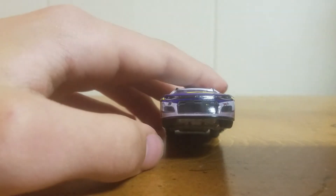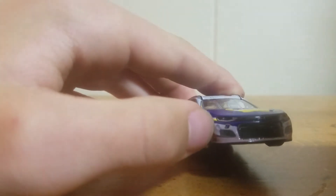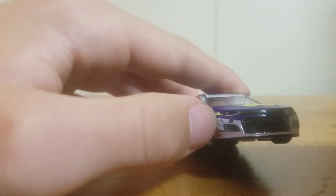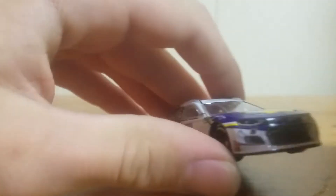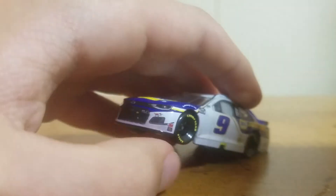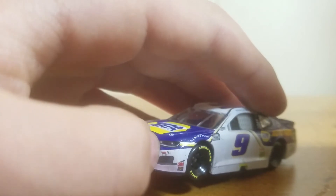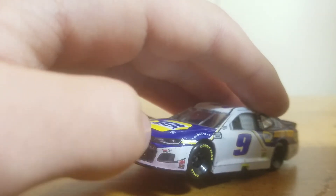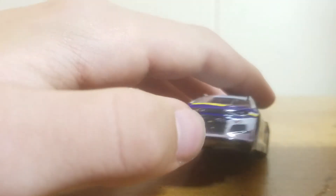Getting over to the front of this paint scheme, you have the number nine, very, very nice, and what I think is a dent right here — actually kind of cool that they got that on there; it looks realistic. You also have 3M and Sunoco over here, Hendrick Motorsports, and what I think is more race damage. You also have tape on the grill, which I personally think is very cool.